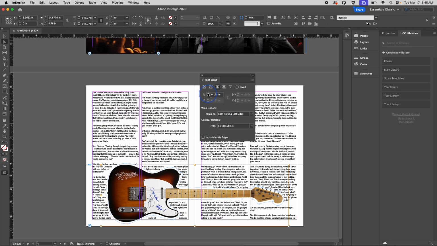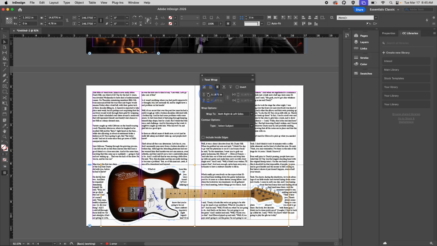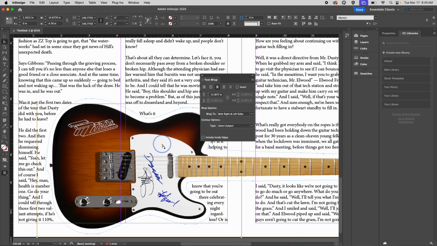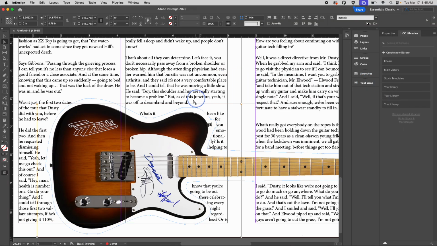And now using this, I can push the type away. That's kind of fun. It wasn't very hard, but it looks pretty cool. I like that. I'm going to keep that just the way it is. Not real fond of this word by itself here, right? See that? I want this to start somewhere else. Excuse me, text wrap. I'll use you later. You can just live there for a bit.